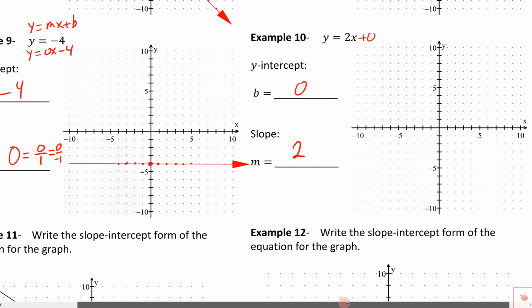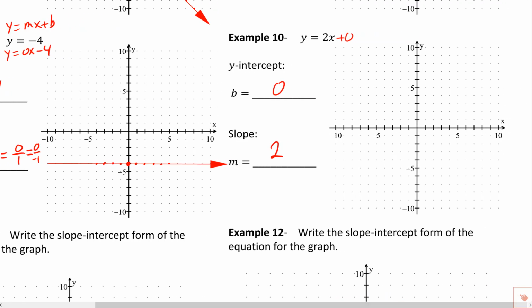Let's take a look at the next one. On this one, we had a y-intercept of 0, so it crosses at the origin. All right, and the slope is 2, so I'm going to write that as 2 over 1. So that means we rise 2 and we run 1. Both of them are positive, so we're going to go up 2 and then right 1, up 2 and right 1, up 2 and right 1, so it looks like that. And then going the other direction, this would be down 2 and back 1. So instead of going up 2, we're going to go down 2. Instead of going right 1, we're going to go back 1.